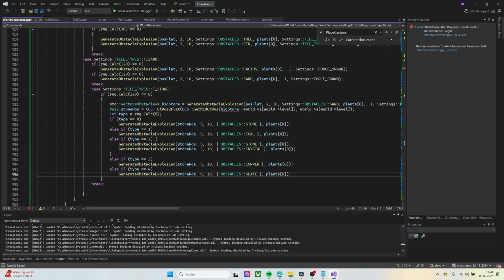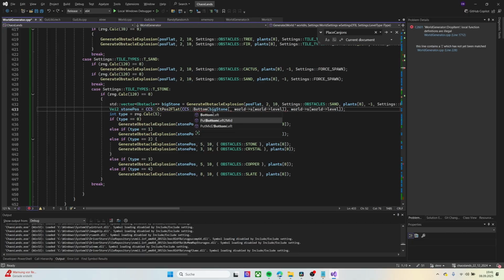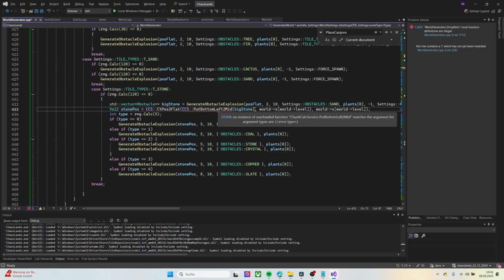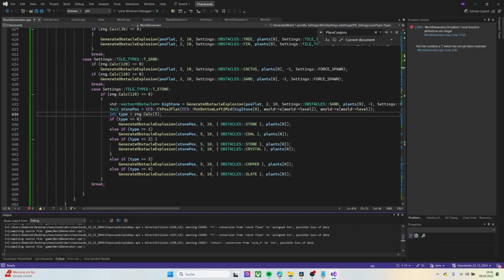So here we generate one stone, and say the stone spawn position is the position of the big stone at the position 0, and we will just generate one, so the 0 position will always have one element. So we say big stone at 0, and this should work fine.